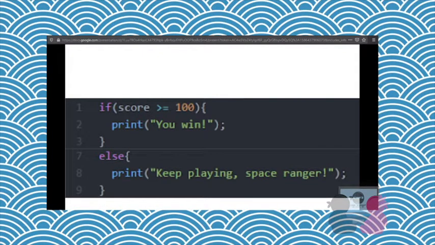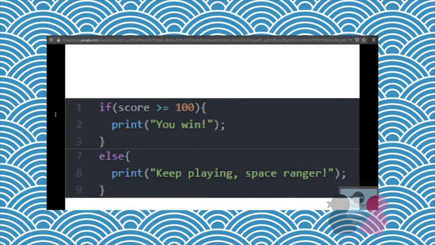However, pretty often when you're coding, you want to check multiple variables to help you decide what to do. You might want an object to move horizontally if its x position is less than 50 and its y position is greater than 10, but maybe you want it to move vertically if its x position is greater than 50 and its y position is greater than 10, and to move diagonally if its x position is greater than 75 and its y position is less than 10 and the price of beans in Albuquerque is $3. That covers a lot more cases than just one true and one false.